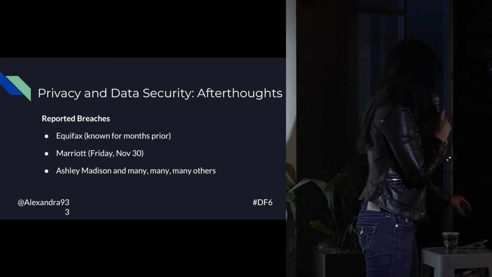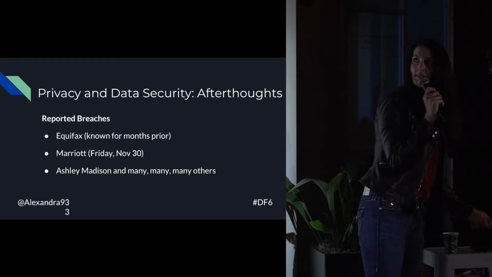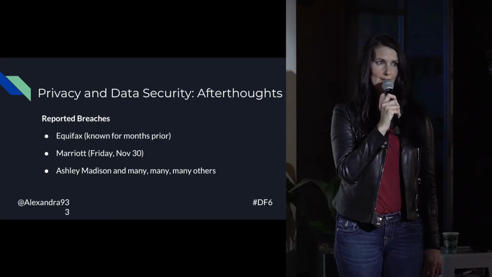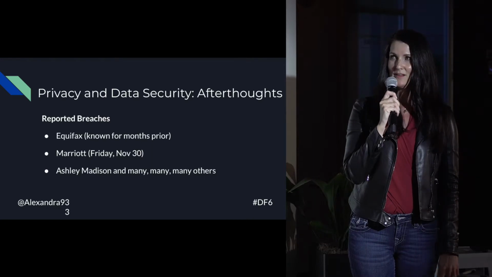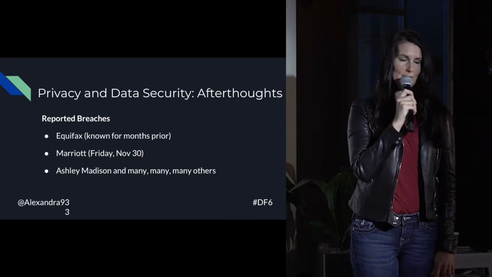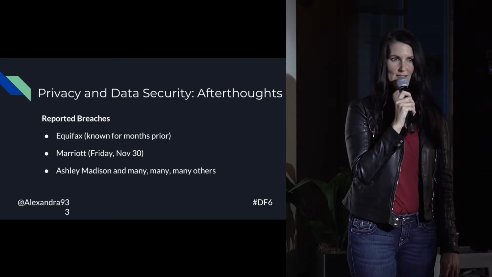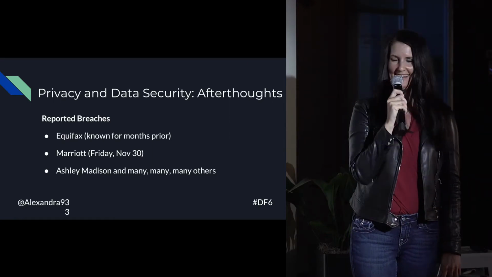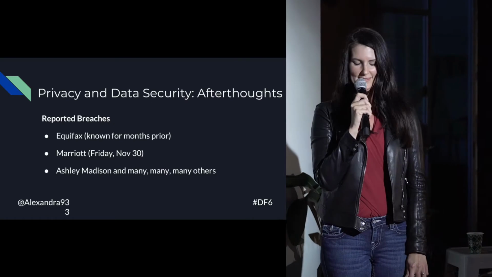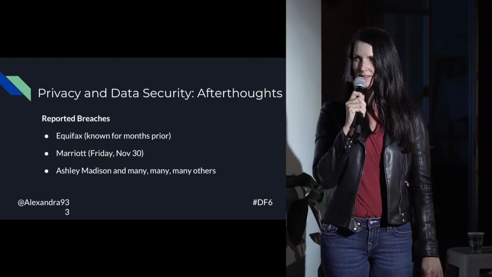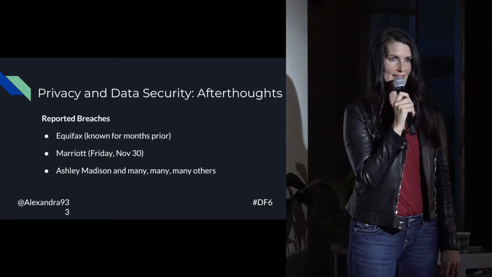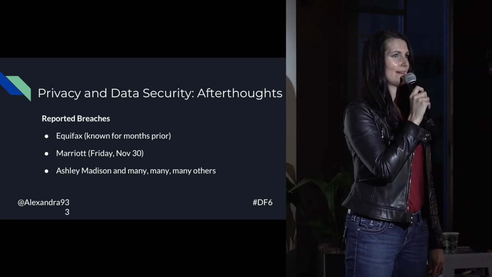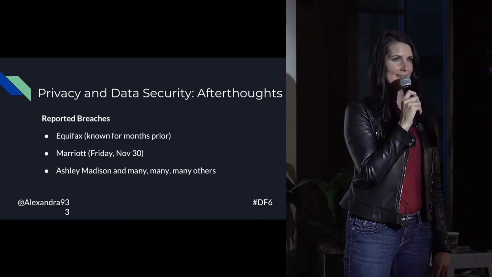So the other problem is that privacy and data security are afterthoughts. The reported breaches, so in my slides, I have a Wikipedia page that has a list of all the reported breaches, and it's very long. Some of the more famous ones you've heard of would be Equifax. And again, this was something that they had known months prior, before it was even news, which is a huge issue.